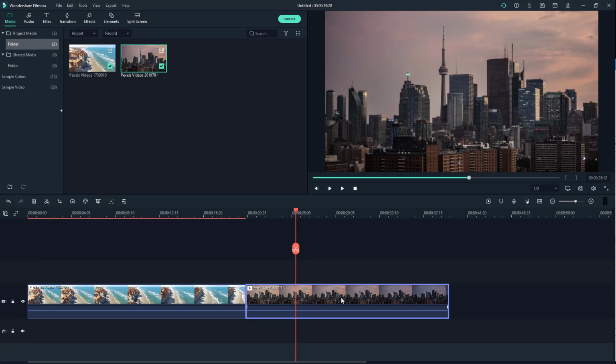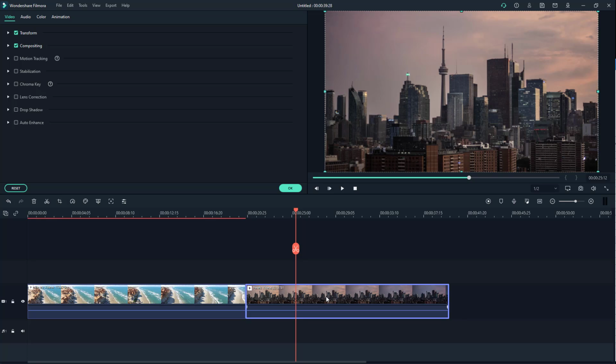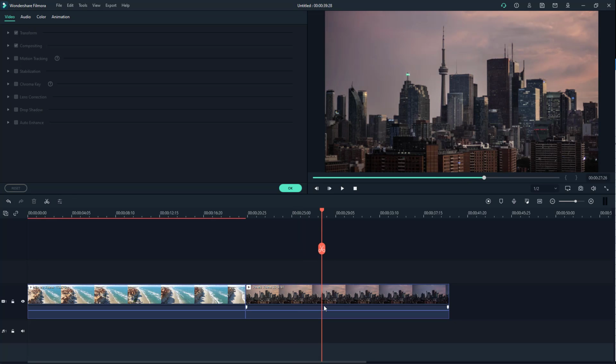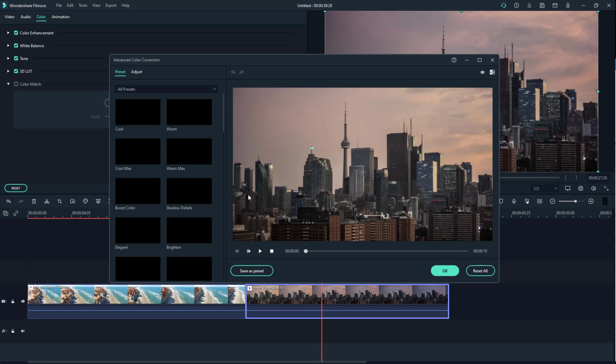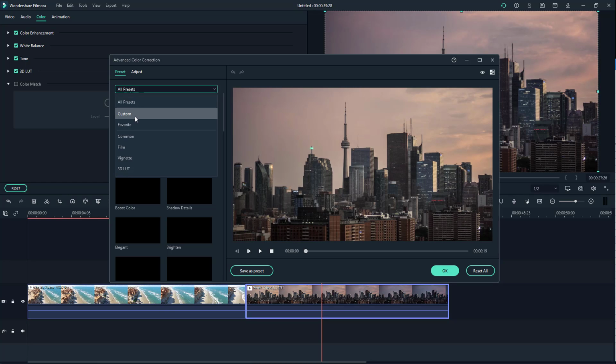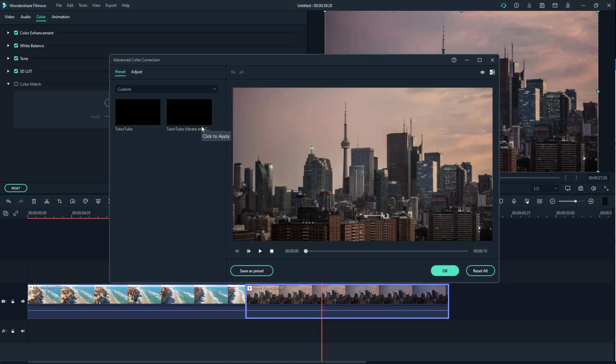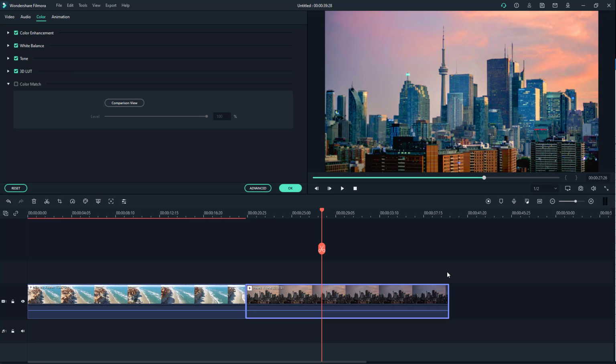And if I want to apply that preset onto this footage, then I need to double click on this and go on the advanced setting for this one. So let's just go ahead onto color, onto advanced right here. Then I'm going to go onto all presets right here, go to custom so that I can see my custom presets right here. I'm just going to choose vibrant right here and that is how it looks. As you can see, I can just press OK and that has been applied. And that is how you can make and use custom color presets inside of Filmora.